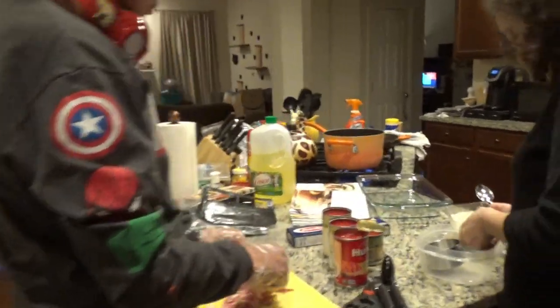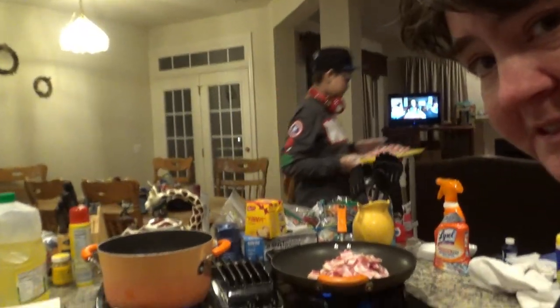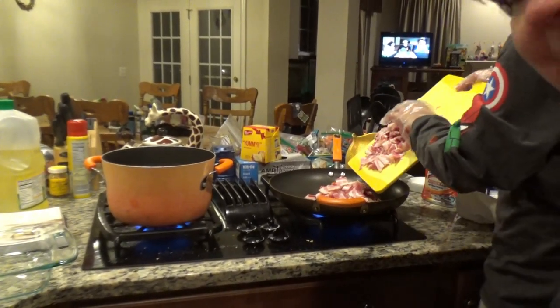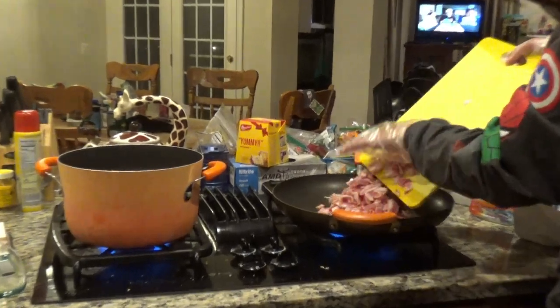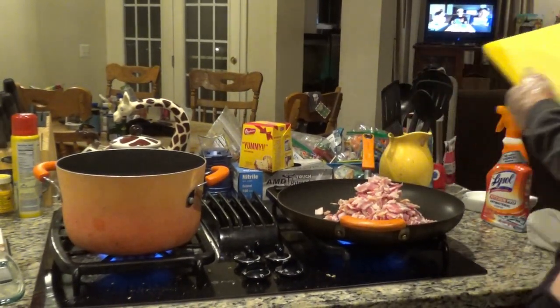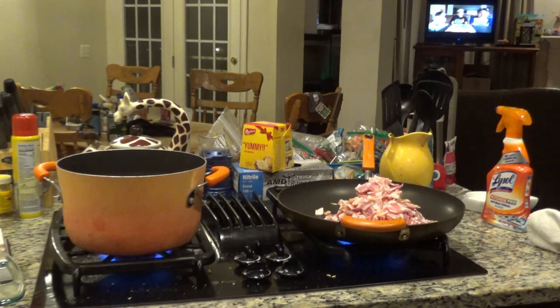Okay, so I'm gonna bring it over here because I'm gonna start heating it up in the pan. Yeah, go ahead and put it in the pan. So, this is the pan. There's a few core pieces in it again. Yeah, that happens. I'm sure you can eat it. Because they probably have those big grinders that you put the onions in and stuff.